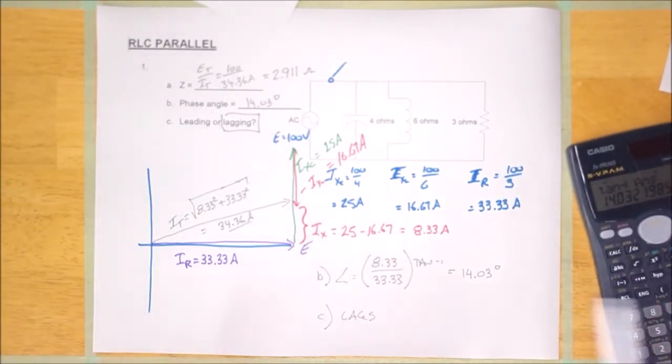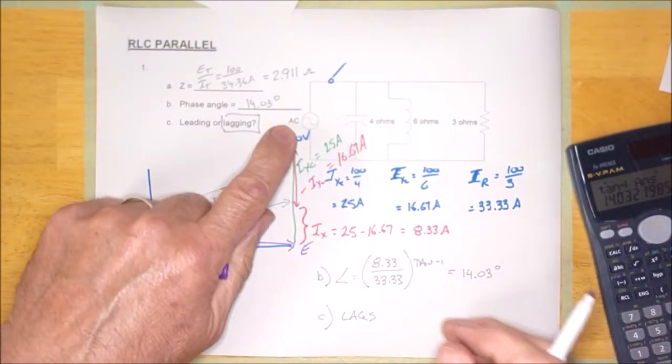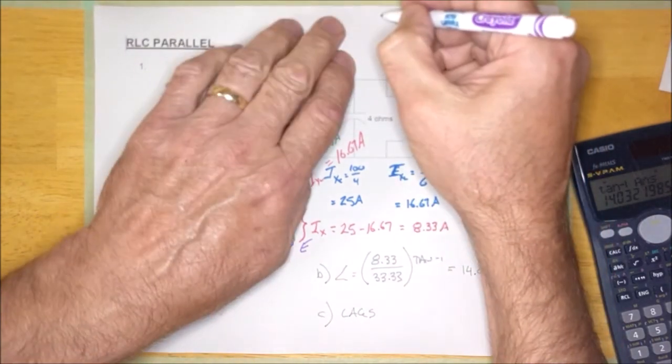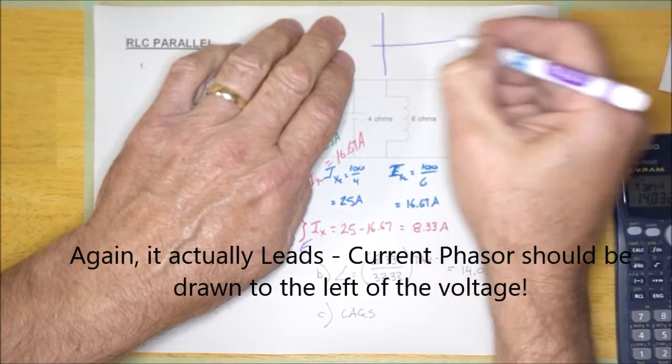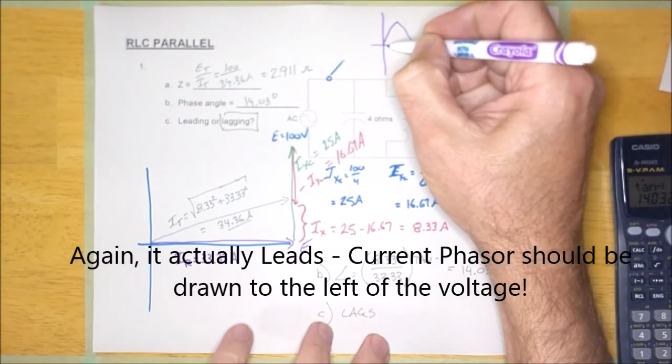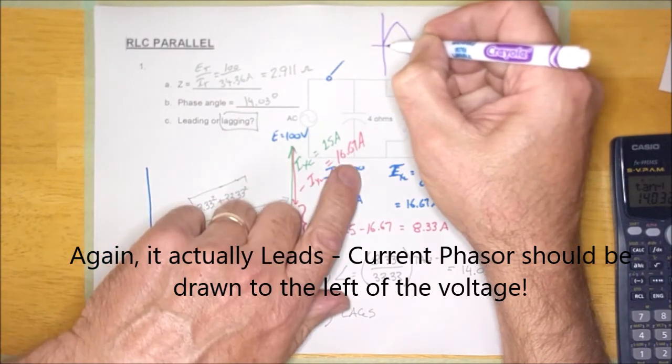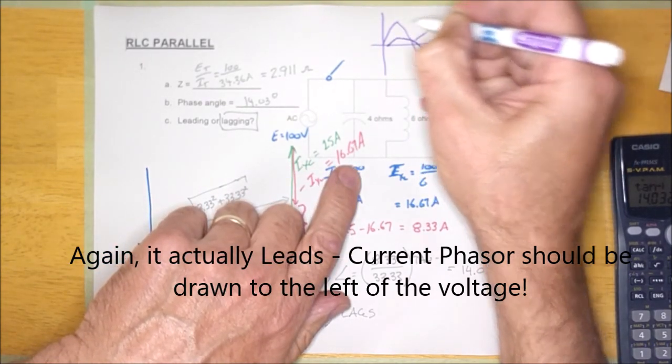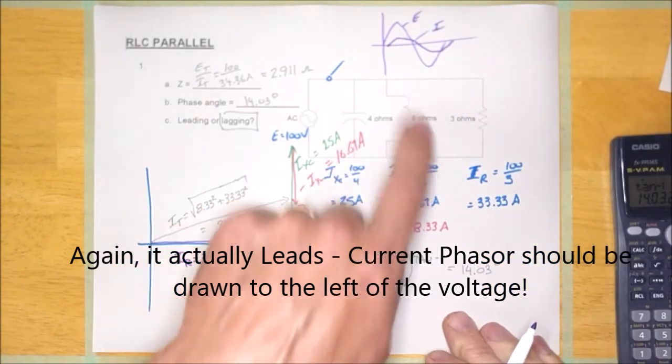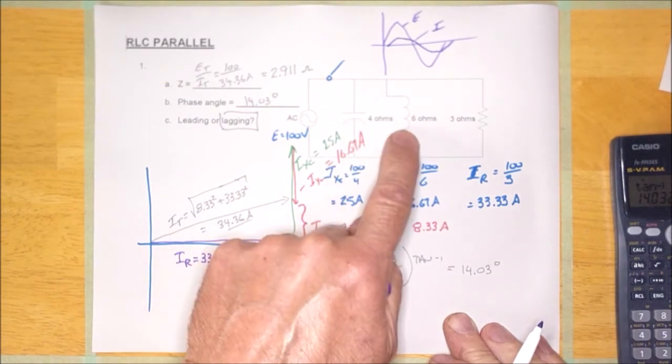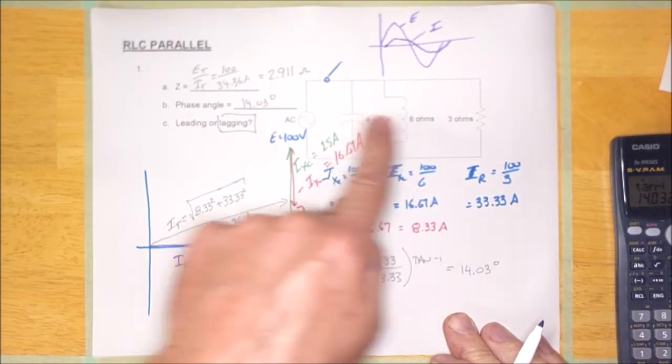What does this mean? I've showed you this before. I'm going to show it to you one more time. It just means that if I were to look at this voltage and this current, I would see that the current was lagging the voltage by 14 degrees. Let's draw it right here. Here's your 100 volts or whatever voltage you chose. Here's your current. The current lagging by 14 degrees. There's the current. There's the voltage. All right guys, so that's what that means. I mean, this thing's causing the current to lead. This thing's causing the current to lag. So, you know, which one wins?